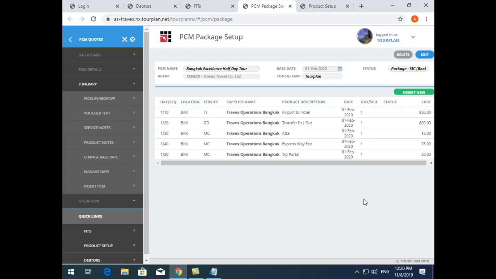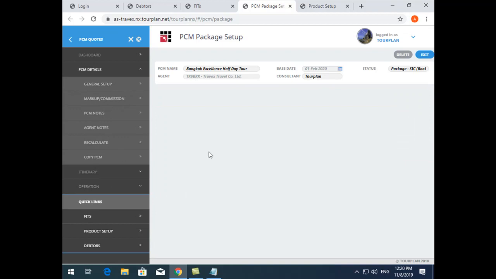So let's say you want to do itineraries of the entire full day, and you want to combine multiple half day into one. You can insert one by one, but you can also copy the itinerary services from another PCM to this PCM. So copy PCM is to copy entirely from one to another.